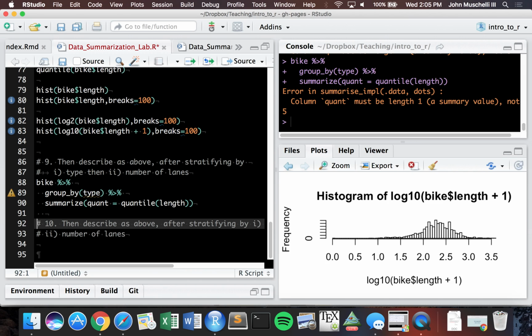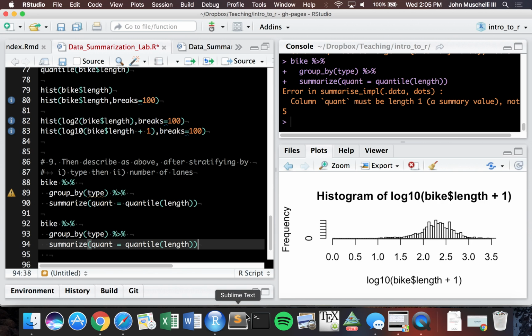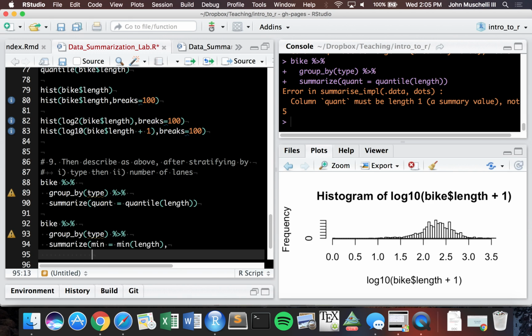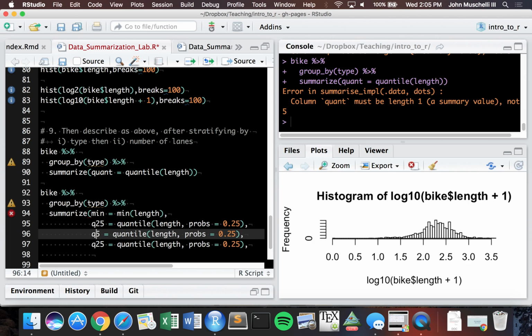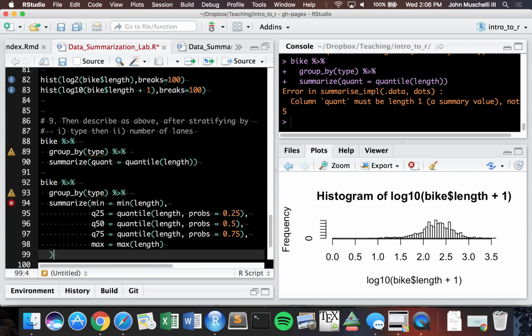I'll show you one way, but more often than not, if I run into situations like this, I'll just put in the probabilities myself and copy and paste it like 3 or 4 times. So I'll do min is the min, Q25 is quantile, length, probs equals 0.25, Q50, Q75, something like that.